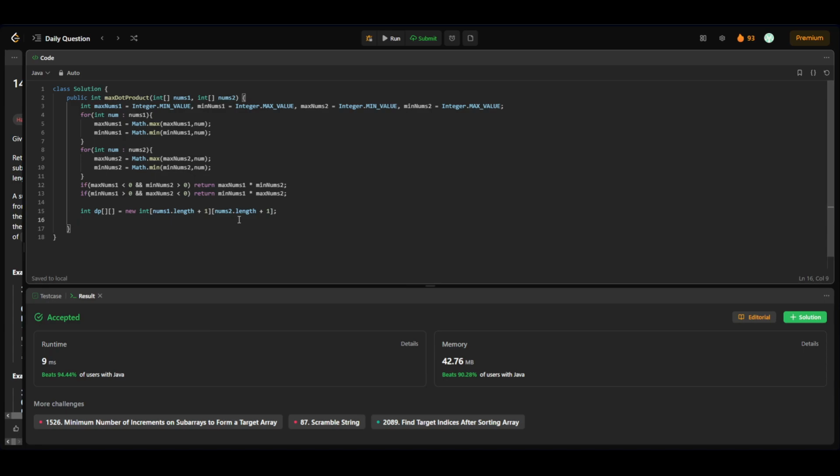Then we'll initialize the for loop, int i equal to nums1.length, i greater than or equal to 0, i minus minus. Similarly another for loop, int j equal to nums2.length, j greater than or equal to 0, j minus minus.